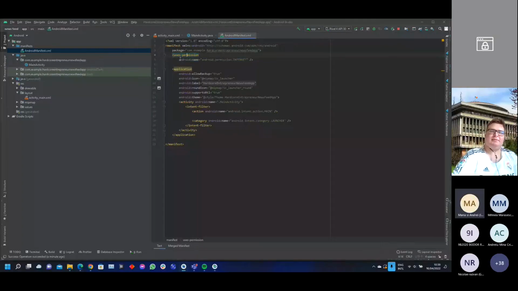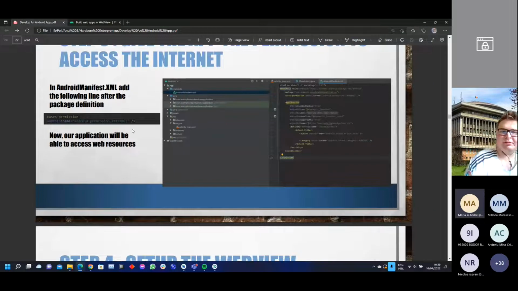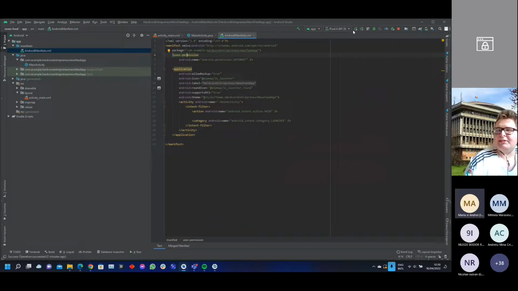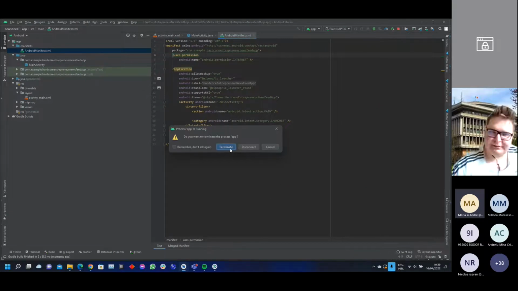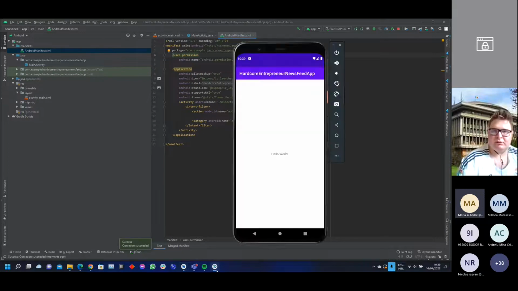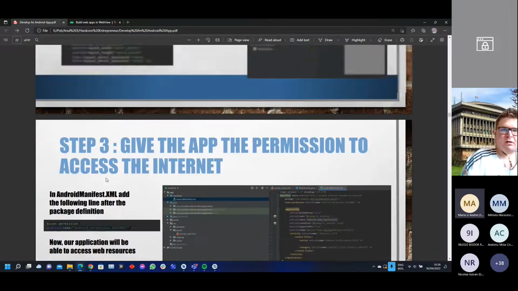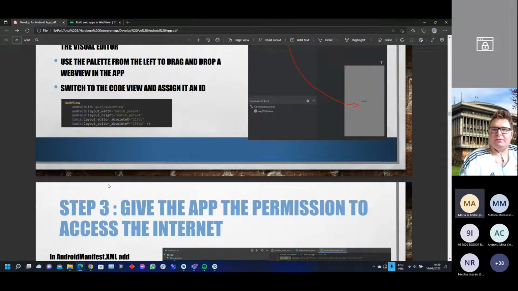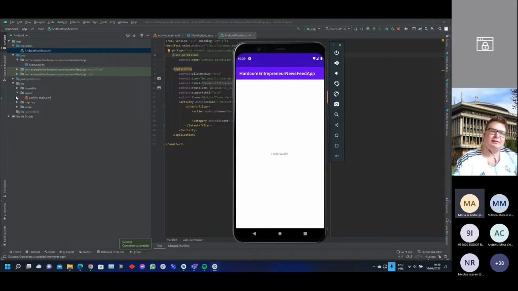Okay, right now in the manifest, I added the permission. You can see here. Now, if I install the application on a device from, let's say, Google Play, when you install it, it will request permission to access the internet. And now my app will have access to the internet. It's the same app, just with other permissions. Okay. Moving forward, let's go to the layout and add our web view.